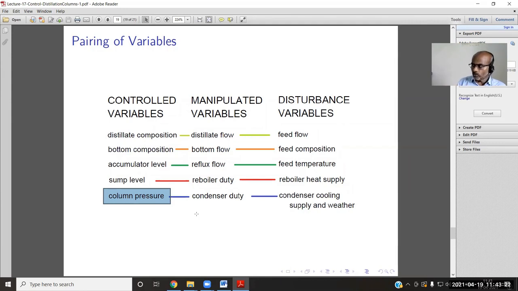Of course, the liquid is coming down by gravity. So even though the pressure is lower at the top, because of gravity, the liquid will come down. So there is a slight pressure drop. Why is there a pressure drop? Because the vapor has to pass through every tray. Only if there is a pressure drop will there be a flow. There should be a pressure difference between the bottom and the top tray, so that the vapor can pass from the bottom to the top. So there is a pressure drop, but this pressure drop is assumed to be minimal. That is, we are assuming the total column is at uniform pressure.